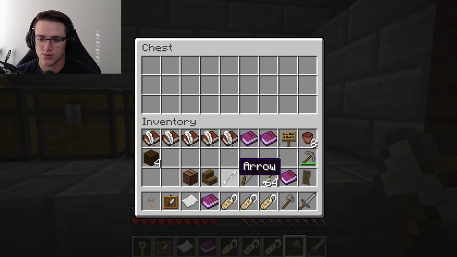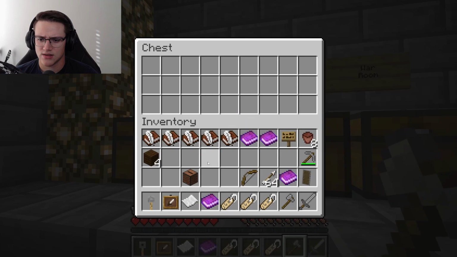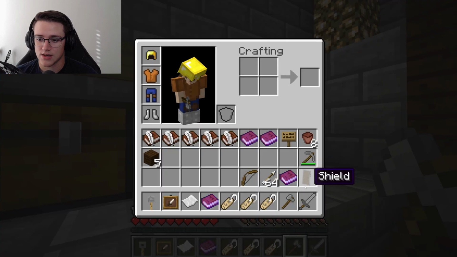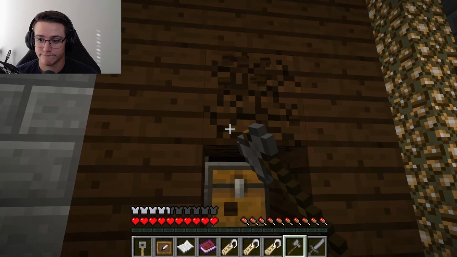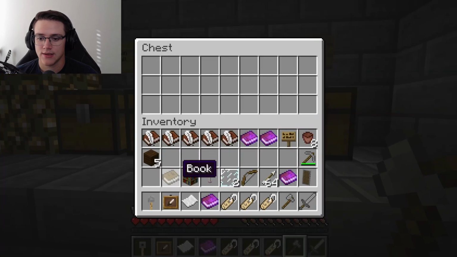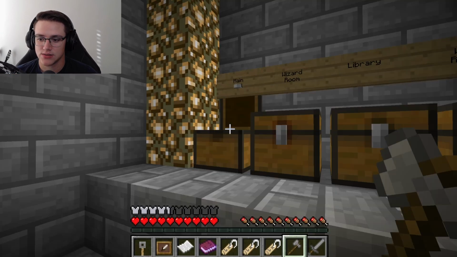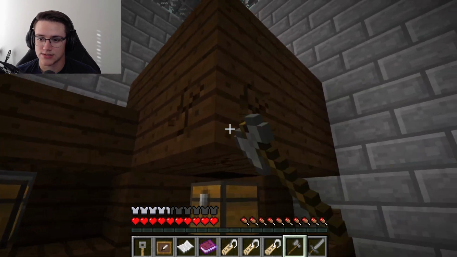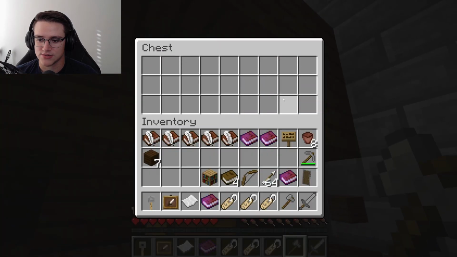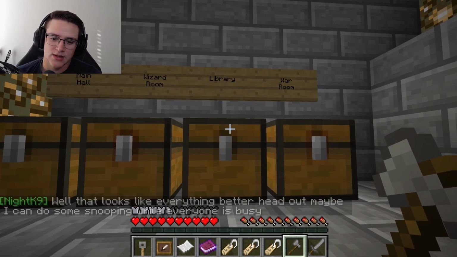So war room, take the arrow. Library, reading chairs. But the music box go in the main hall? Yeah? Did I do it now? What did I miss? Psych! Sneaky, sneaky. Alright, book, bookshelf, wizard wand, display panes. Now did I do it? Oh my goodness. Stop it. Oh my gosh, it never stops. Library, take them. Take my books. There we go. Well, that looks like everything.